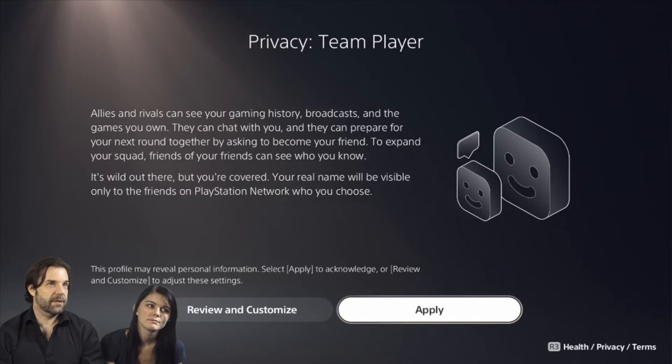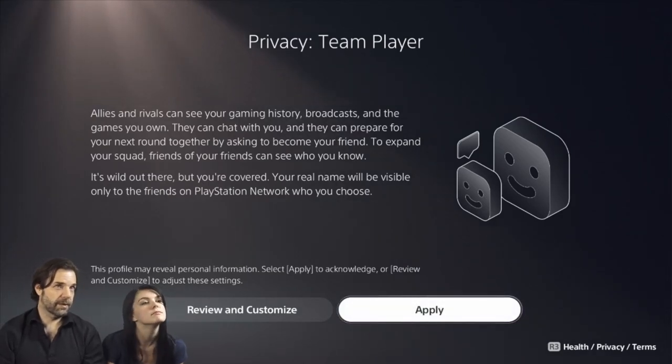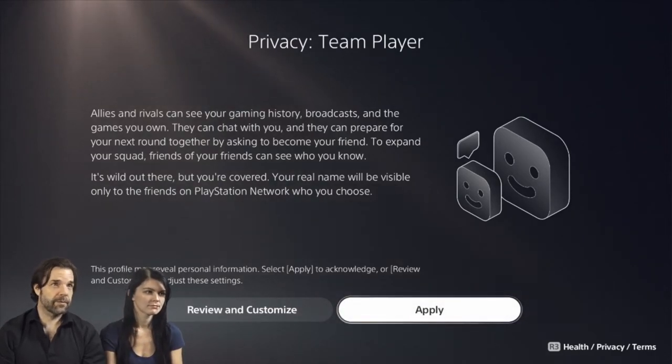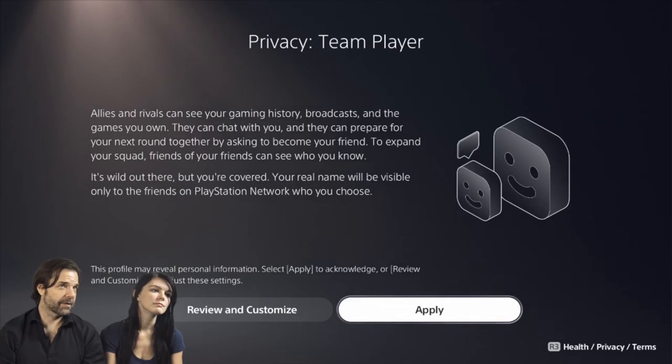Allies and rivals can see your gaming history, broadcasts, and the games you own. They can chat with you, and they can prepare for your next round together by asking to become your friend. To expand your squad, friends of friends can see who you know. It's wild out there, but you're covered. Your real name will be visible only to the friends on PlayStation Network who you choose. See? It's cool.